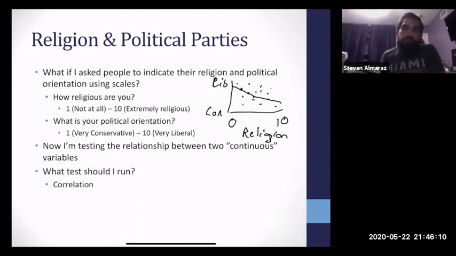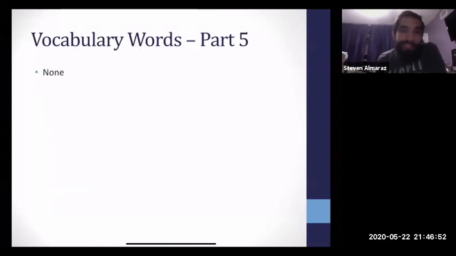The reason we went through these examples is because I want you to see that, as a researcher, you've got a ton of flexibility with how you run any given study. Just because you have one specific question doesn't mean there's only one way to ask and answer that question. You can do it in a number of different ways. And one of the things you can expect on the final is that I'm going to give you a research design and you're going to have to figure out what test you should run. Hopefully this was helpful in working toward that goal, because that's all for this video.